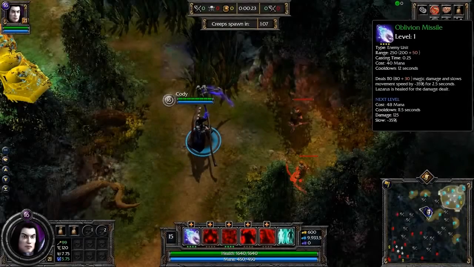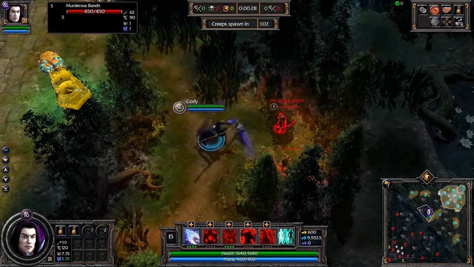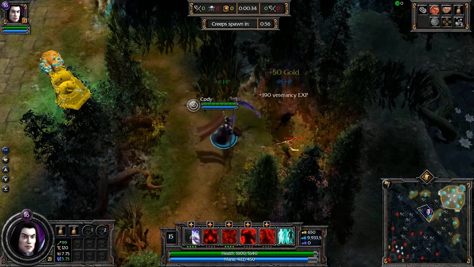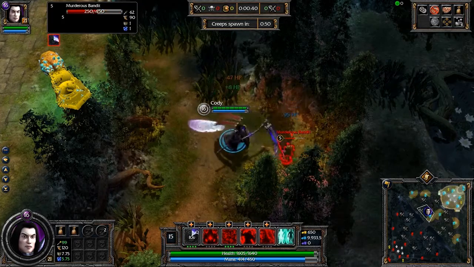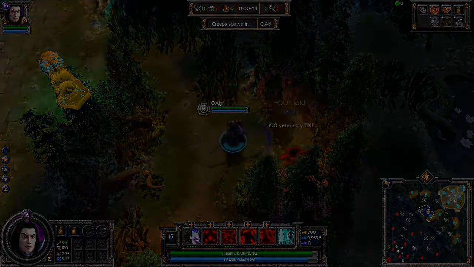Lazarus's Q ability, Oblivion Missile, fires a projectile at an enemy target, dealing magic damage and reducing their movement speed. Lazarus is also healed for half of the damage dealt to the target. A versatile ability, Oblivion Missile can be used to hamper an enemy's retreat or to gain a quick health boost in the midst of battle. Discipline points can be spent to increase Oblivion Missile's range and damage effect.